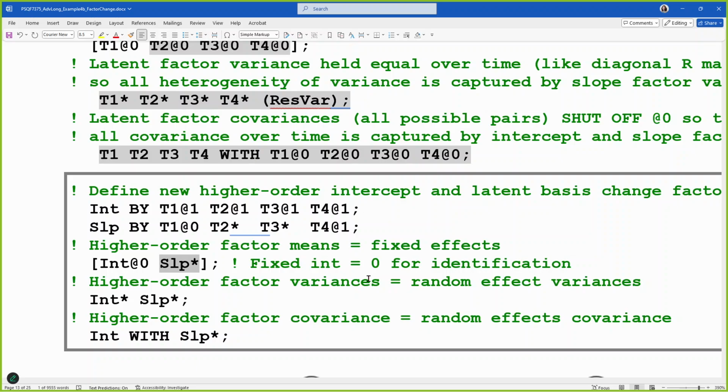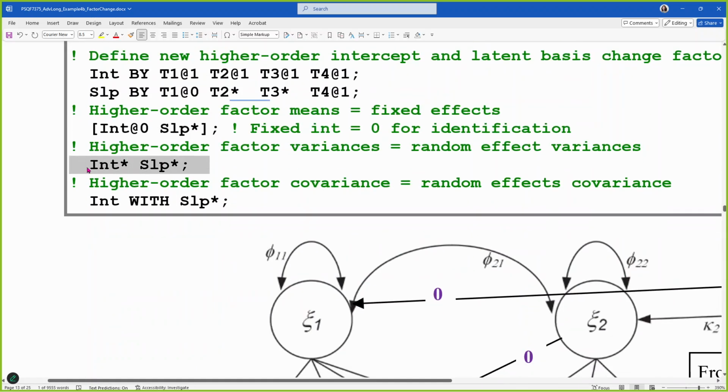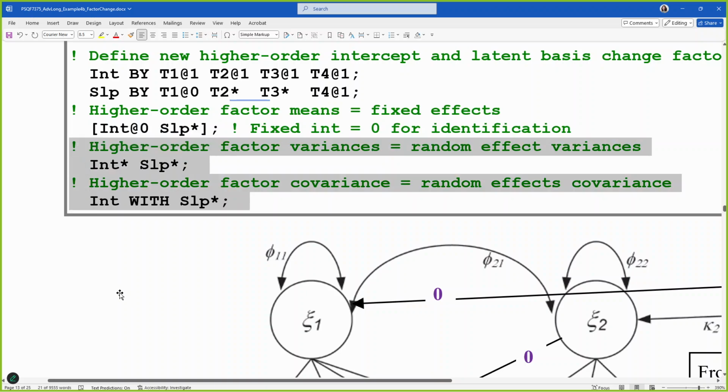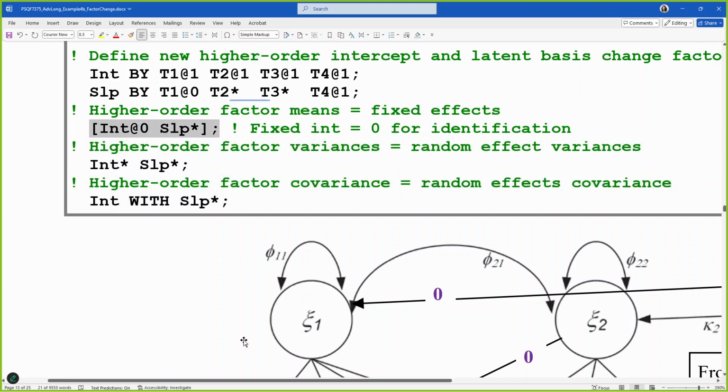Fixed slope. Fixed whatever kind of slope, we don't know yet, but fixed slope is the answer. Yep, the mean of the slope factor is what we would call the fixed slope. What are these? The variances of the factors. Random effect variances. And because I have two random effects for the same person, I also need their covariance. So we just built G. A 2x2 G matrix at level 2 is what we just built, with fixed effects right here.